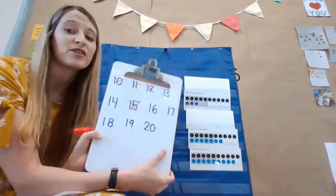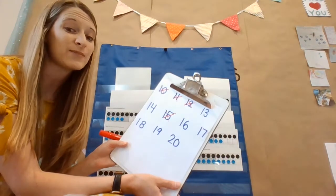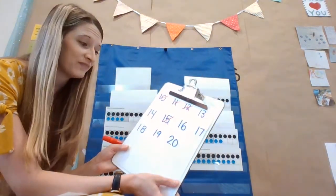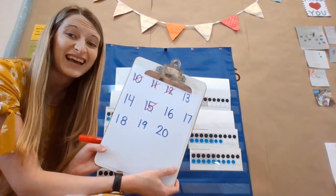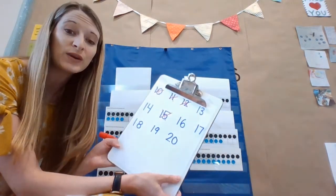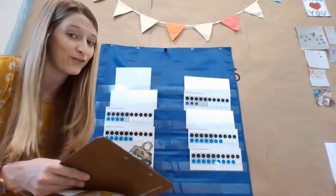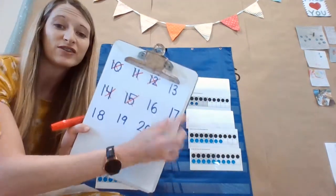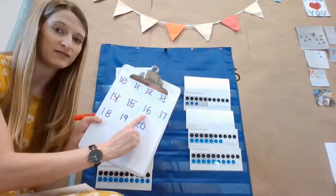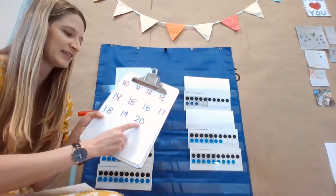Okay, are you ready to hear a clue? The number the grasshopper is hiding behind is greater than 15. Are there any numbers on here that are less than 15 that we need to cross off? Yeah, there's two numbers that it can't be. Can it be 14? Nope, that is not greater than 15. Can it be 13? Nope. Okay, can it be 16? Yes, 16 is greater than 15, so it's 17, 18, 19, or 20.